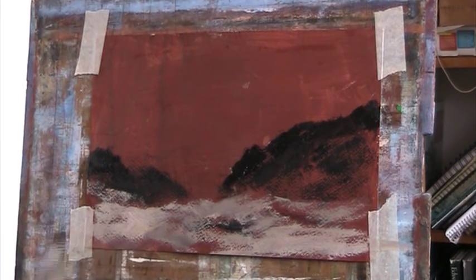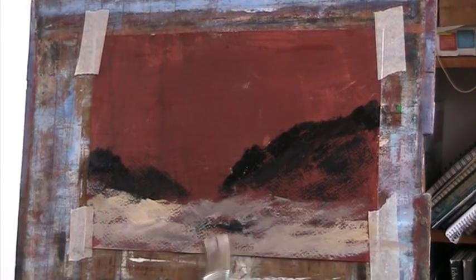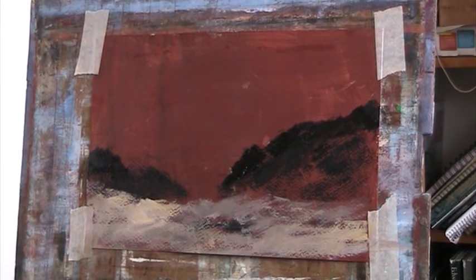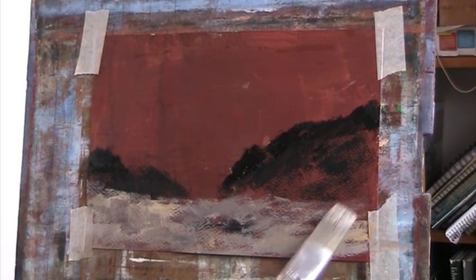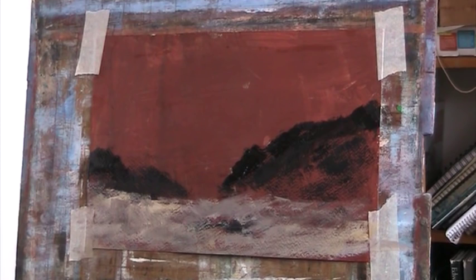I'm going to do a sort of overcast type of sky. Some of that showing, some of the underpainting. It's an old watercolour. Well, not that old. That I didn't like for a demo. So don't throw your failed watercolours away. They live on as acrylic supports or oil. Right, that'll do for that for a minute. Let that dry off.